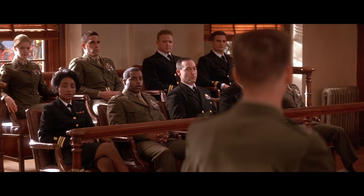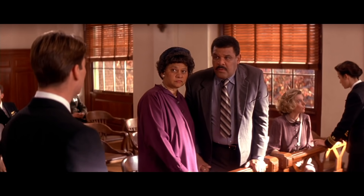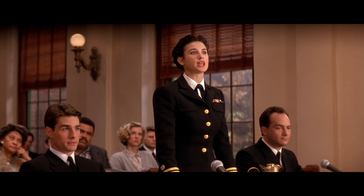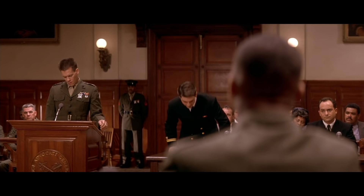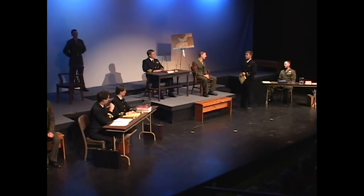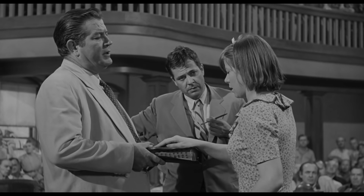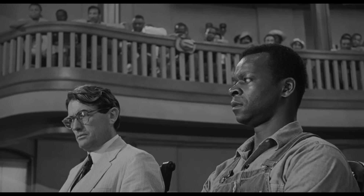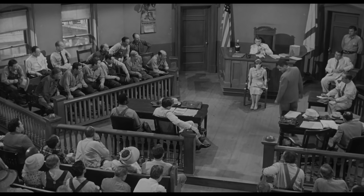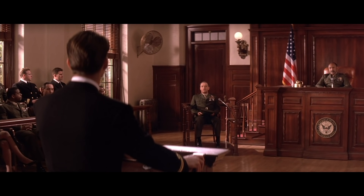In the first trial scene in A Few Good Men, we get introduced to the jury and the victim's family in the audience. But after that, those characters don't get any more screen time and stay in the background for the rest of the movie. This choice makes sense for the film because it's based on a play, and that play didn't even have a jury or spectators on stage. In plays, the viewer watches from one angle, so there isn't as much space as an actual courtroom. But film doesn't have that limitation — the camera can be anywhere at any time, capturing moments from all the characters within a huge courtroom. The courtroom scenes in A Few Good Men focus on only a few characters, and they're very well shot, but I don't think they show the full potential of a courtroom scene.